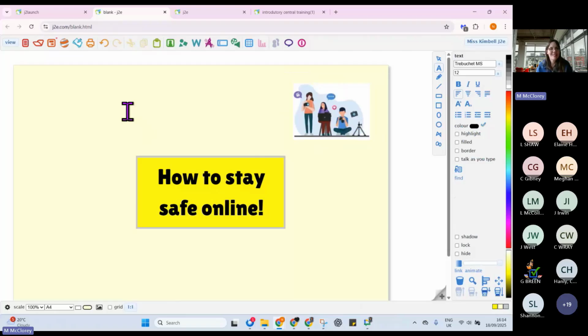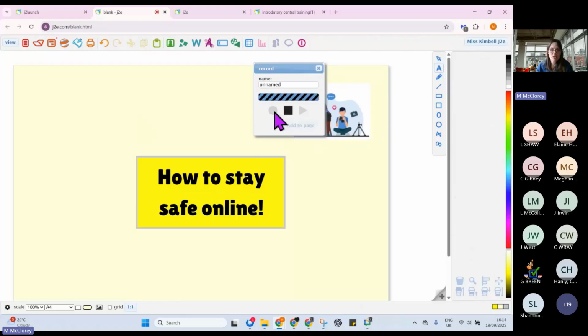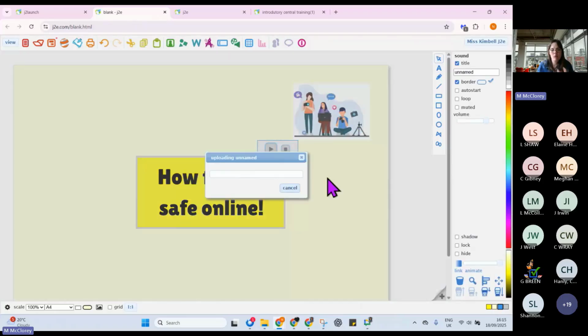The last thing we can do is add in some audio, which is done up here through the multimedia button. Okay, so if I click on that, I've got record sound, and that's where they can add in some sound bites. So let's just add this in. This is my poster on how to stay safe online, and I can add that onto my page. Let's add it there, and that will play when I press the play button. Just have to wait for it to upload a little bit. It's not very quick today. So that should upload onto my page.